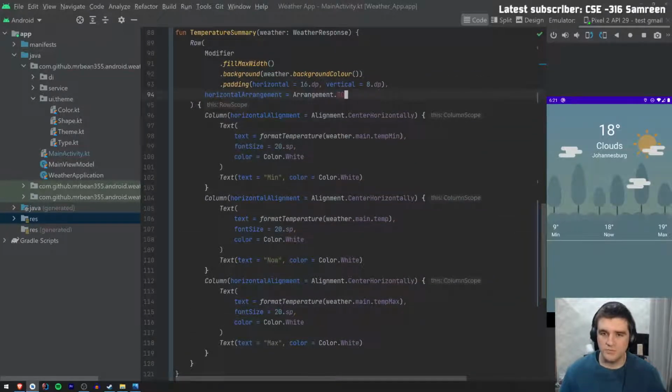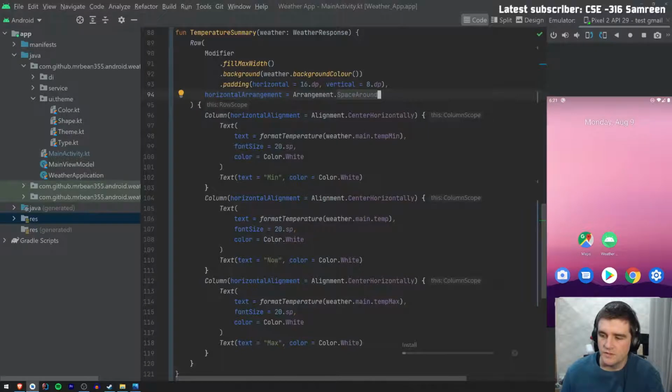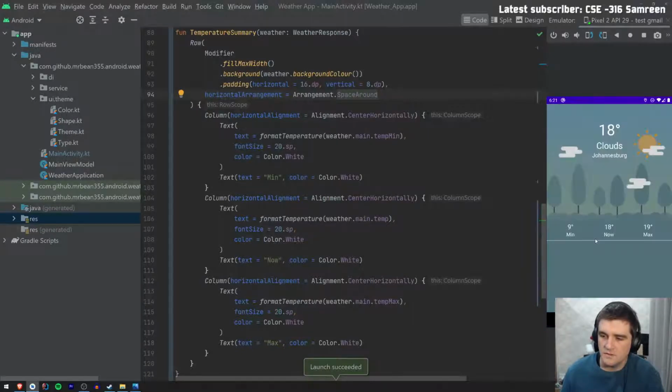Let me just change this to space around. See if it looks any better. So it'll put space before min and max on either side. Not really. Oh, my screen's flickering a lot. I'll change it back to space between. Maybe I just need to increase the spacing on the left and right a bit.